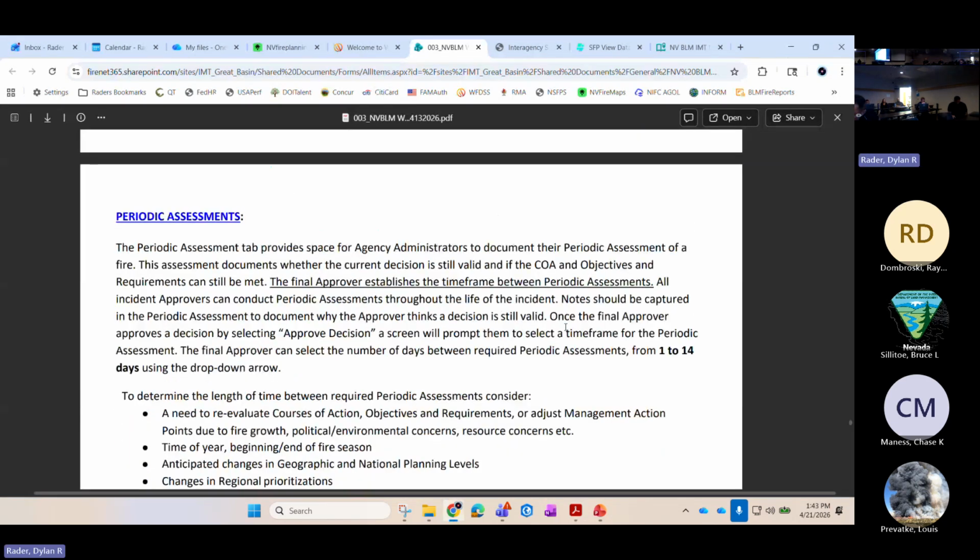One of the things that we didn't talk about before I broke the class up is that there's also a periodic assessment after the decision is approved, and this is something we need to get worked out sooner rather than later, because the periodic assessment in WFDS is no longer a standalone. It's actually a decision rationale. If you notice how the decisions are set up now, if you go in and publish a decision like we did this morning, I said on there that in one day I'm going to come back in as the approver and do a periodic assessment and state that that decision is still valid.